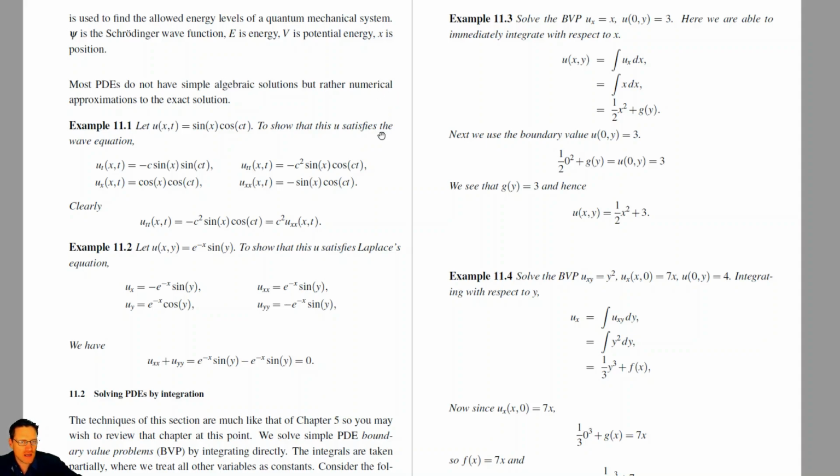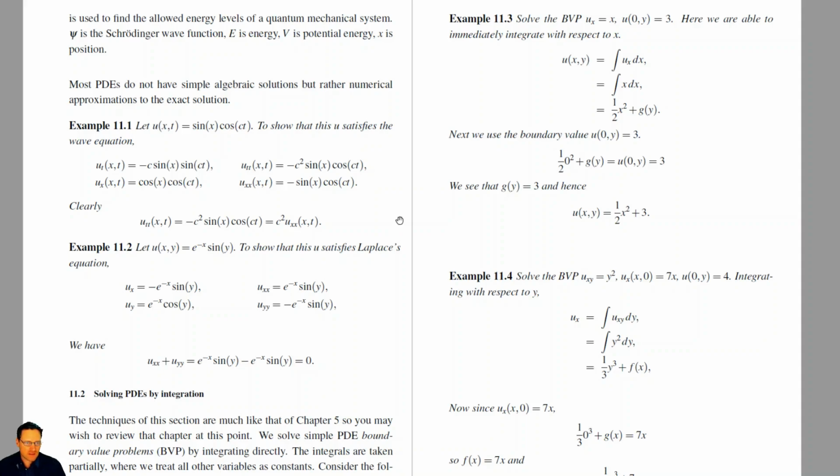Most PDEs do not have a simple algebraic solution, but rather numerical approximations to the exact solution. Okay, and to elaborate on that remark, it's really difficult to find an analytic solution in most situations, even though they may exist, but they may exist as strange looking infinite series. Okay, so there is some analytic solution. It's just that it's difficult to find, generally speaking, and even if you can find it, it's not so easy to represent it in a pretty way.